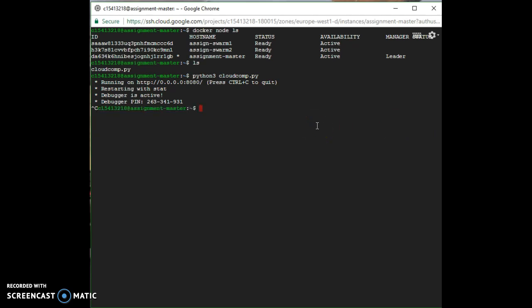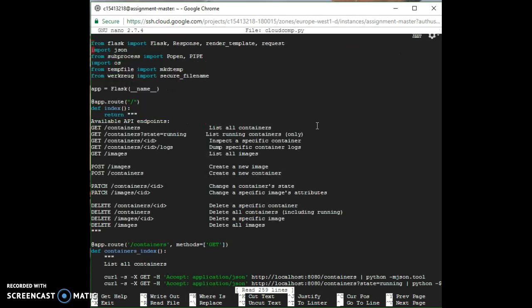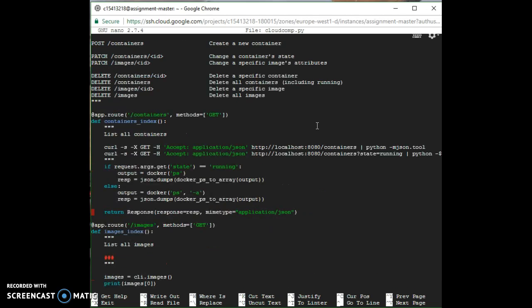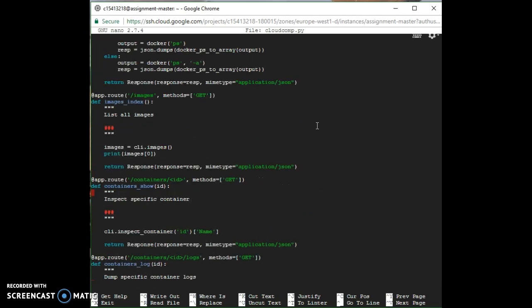I've tested most of it though, and most of it works. Like everything that I tested worked. So just jump in. This is mostly skeleton code, and then we had, I think, 7 or 8 methods to add to. So first of all, list all the images. I've marked the ones I had to do with these little hashtags.